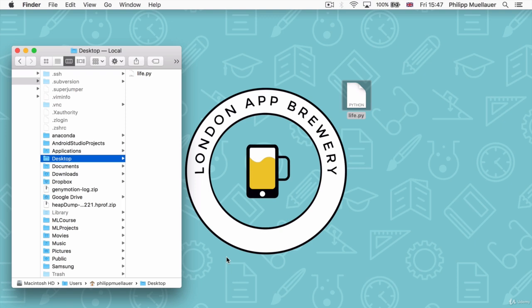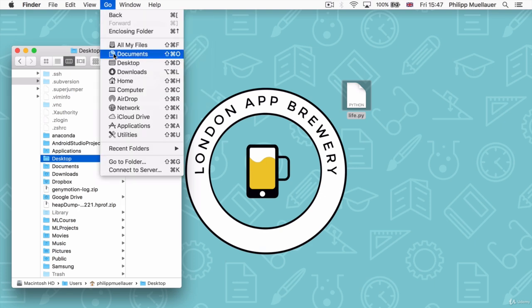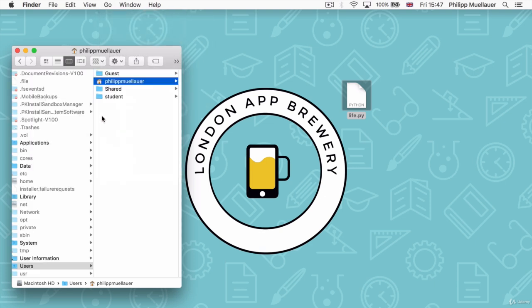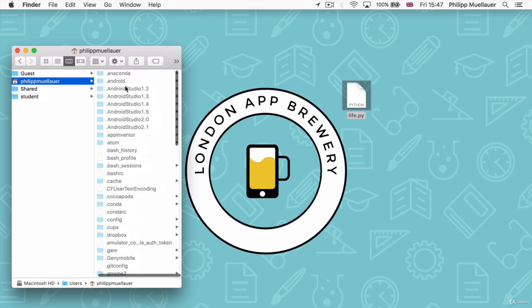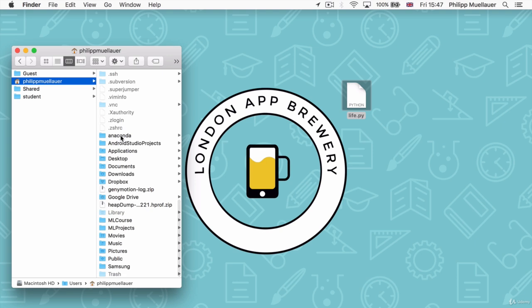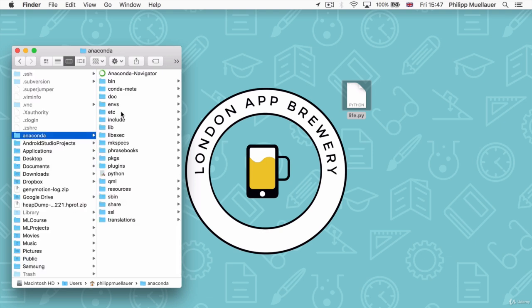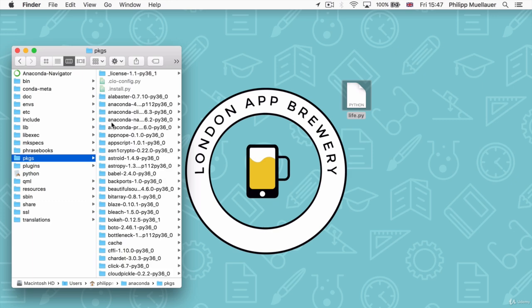On a Mac, that folder will be under your home folder. So we can go to Go, Home, and then get taken to our home folder. There, we'll have a folder called Anaconda. And then inside the Anaconda folder, with all the Anaconda related stuff, we have a folder called PKGS. PKGS, of course, stands for packages.